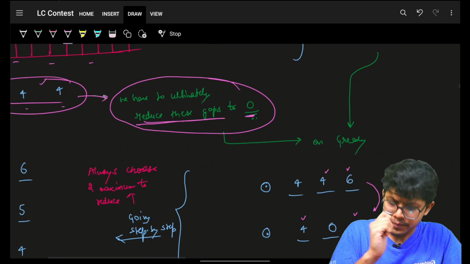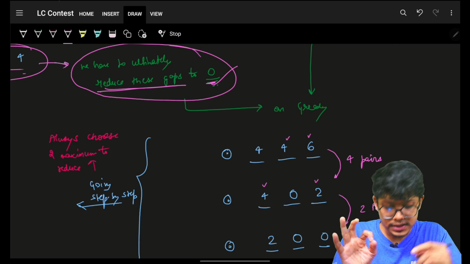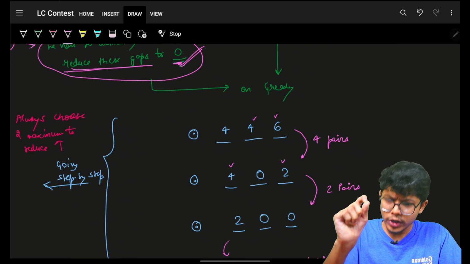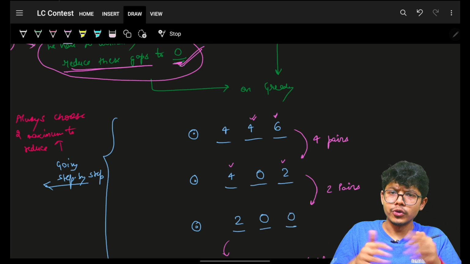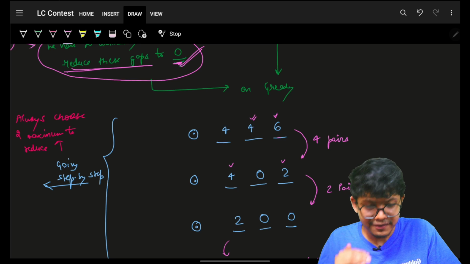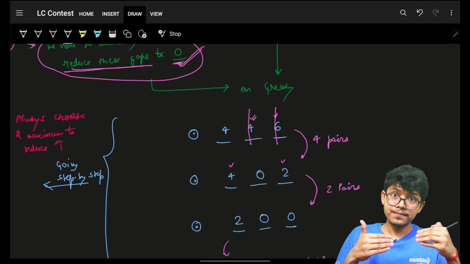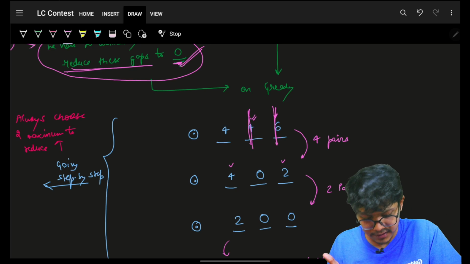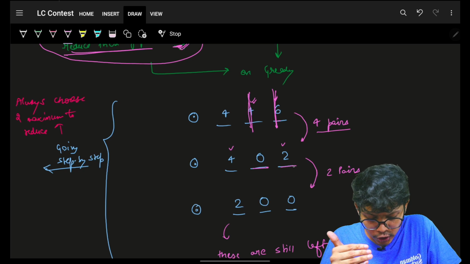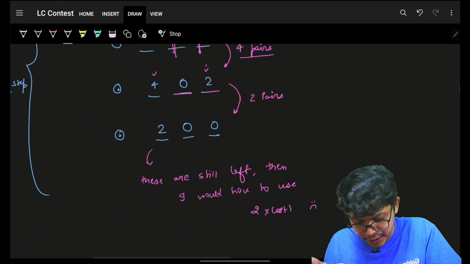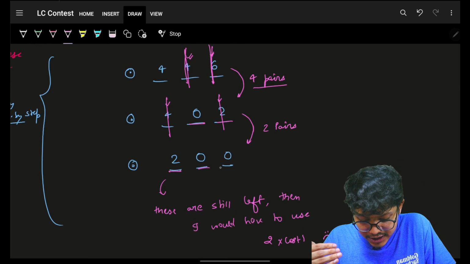If you try to apply operation 2, one very basic greedy approach, again, you know your main aim is that you have to reach 0. If that is the aim, you need to make sure all of these have to reach 0. If you apply a greedy approach, what I will do, okay, I know that I have 6 gaps here, 4 gaps here. I will take 4 gaps from both the sides. Operation 2 applied 4 times on both the sides. So, okay, 4 pairs removed. Then I will be remaining with 0 pairs here, 2 pairs here. Then again, greedily, I will take 2 pairs from both the sides. 2 gaps remaining here, 0 gaps here.